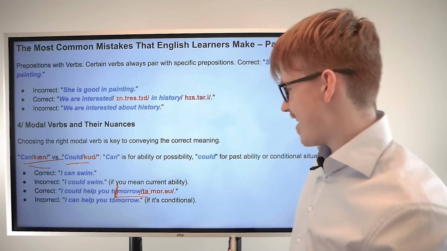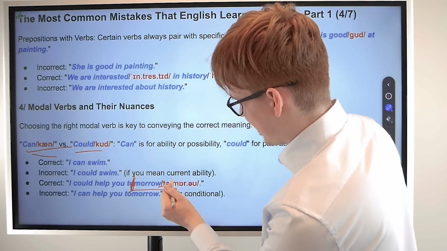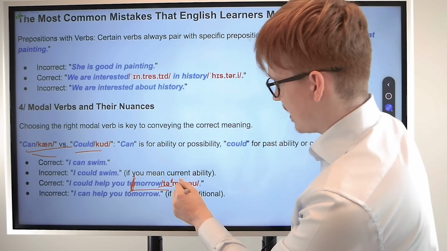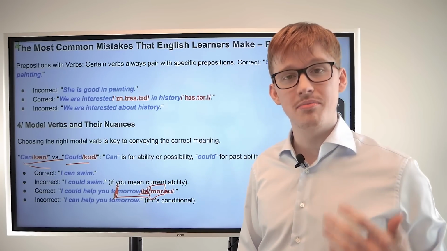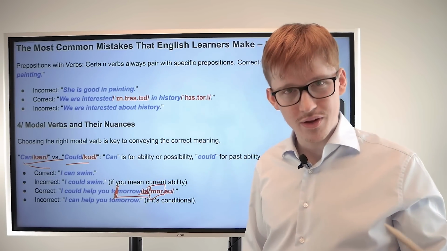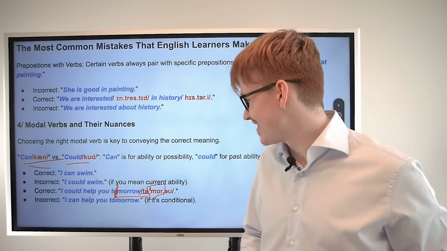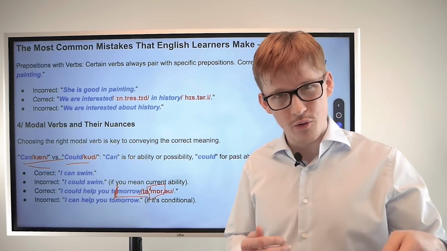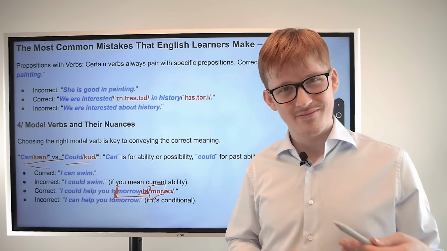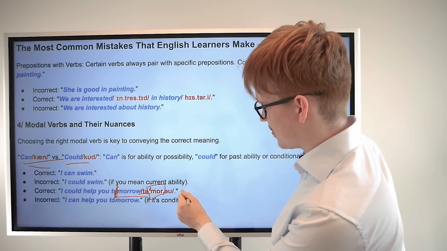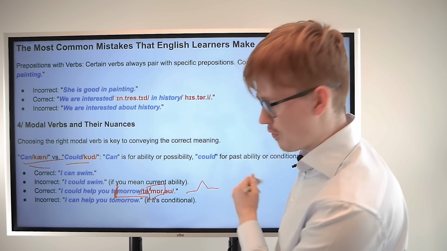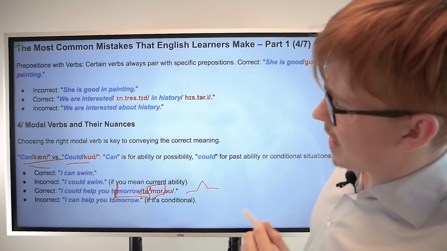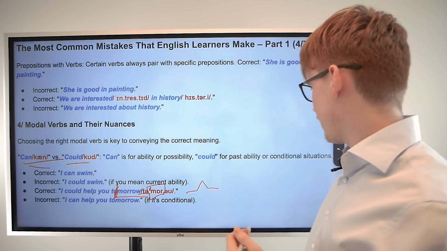Tomorrow, tomorrow. Fabulous. And as you can see here with our mark and our full stop, this is our stressed syllable. Tomorrow, not tomorrow. It wouldn't be right. It sounds like a funny name in a TV show. You see? So just keep practicing that sound. Tomorrow. Great. Fabulous. So incorrect would be I can help you tomorrow, as you've seen here.